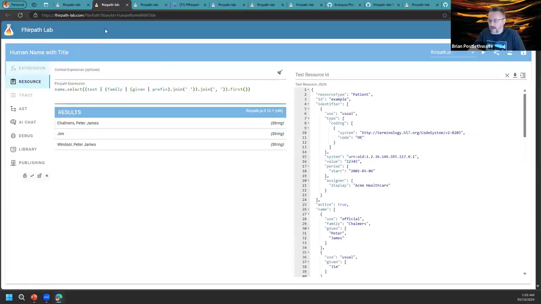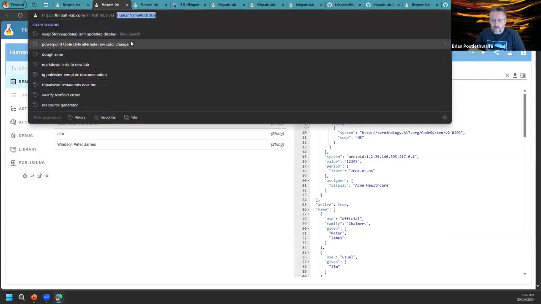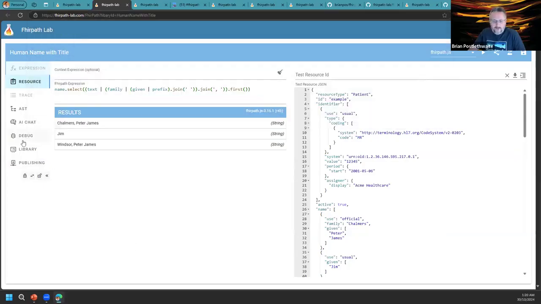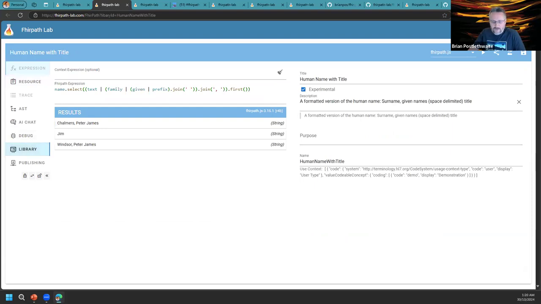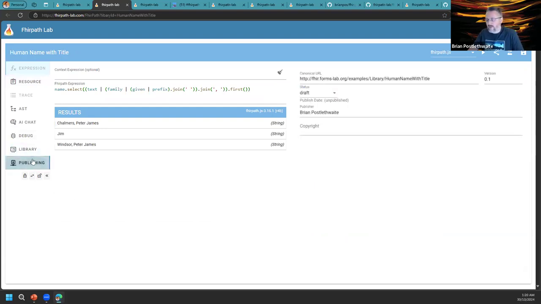So when we came into here, because this was a library that we opened, we also have the description of the library, which you saw me starting to save, and if there's any other publishing, so if it's been saved before, that information with the canonical, which can be very useful.